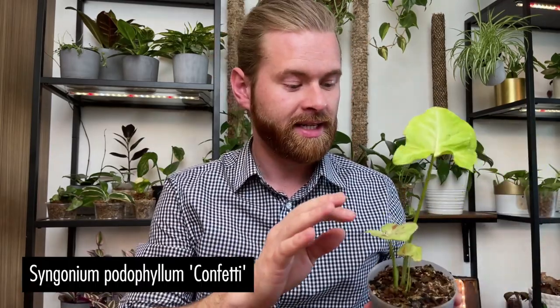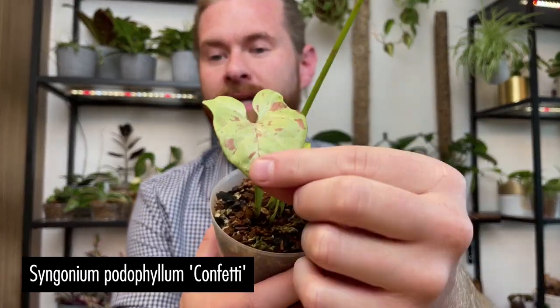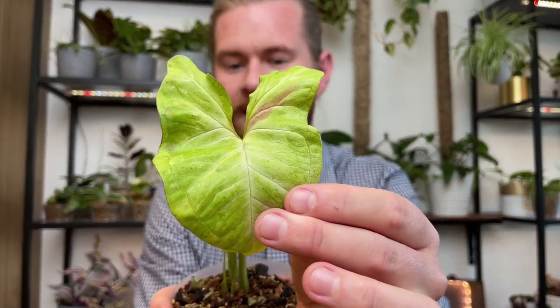My next uncommon plant is my Syngonium pink confetti, or just confetti. I always wanna say pink confetti because it is pink with confetti. I really like Syngoniums. They're such a fun plant and there's not many of the varieties that I find very attractive because sometimes I feel like the coloration of the foliage is just muddy and weird, but people go crazy over them. But I feel like the confetti one, it has such distinctive pink and crisp speckles. The older leaf doesn't seem to have a lot of it. I don't know why. But the new leaf does, and I can already see on the leaf that is about to unfurl here that it's gonna have a lot of pink on it.